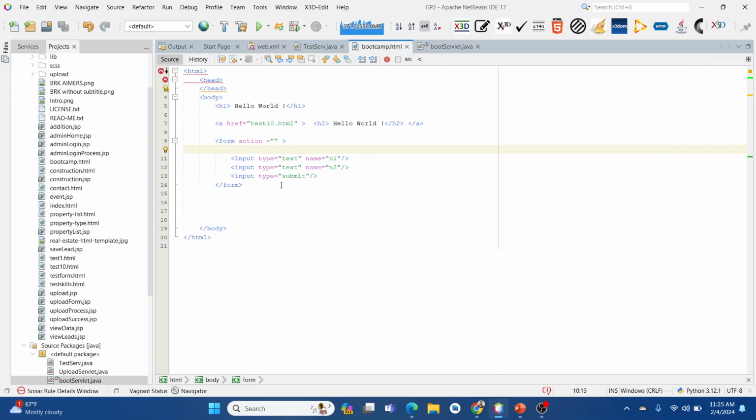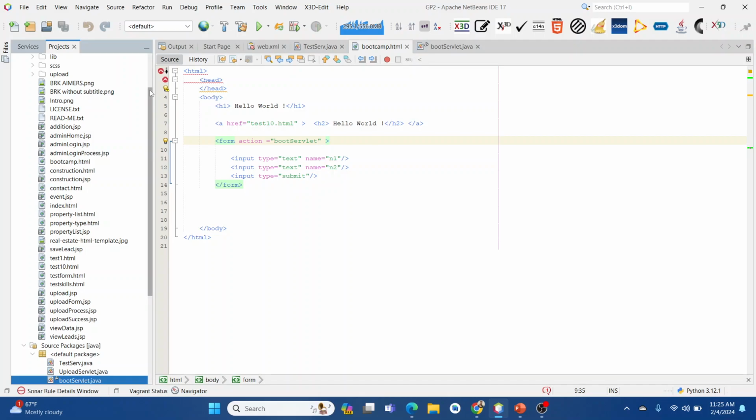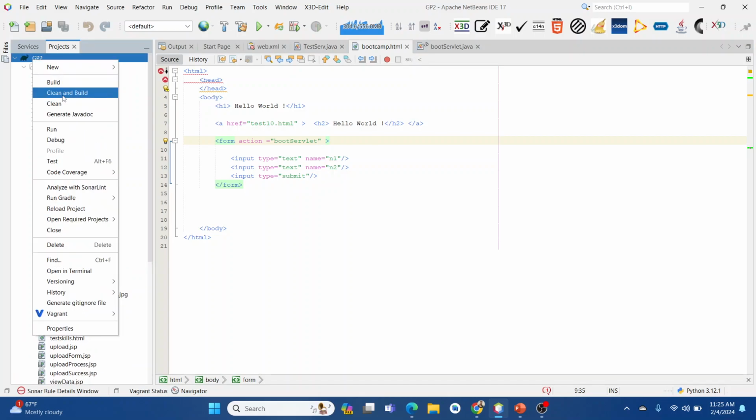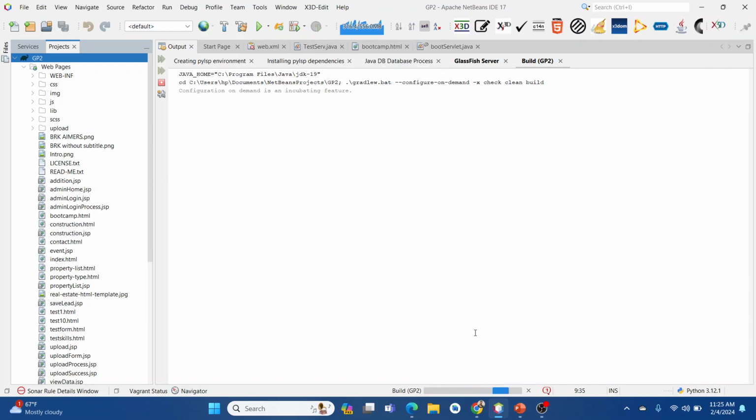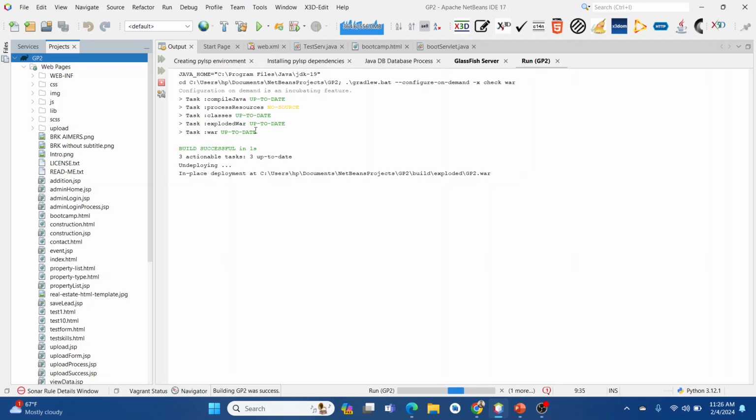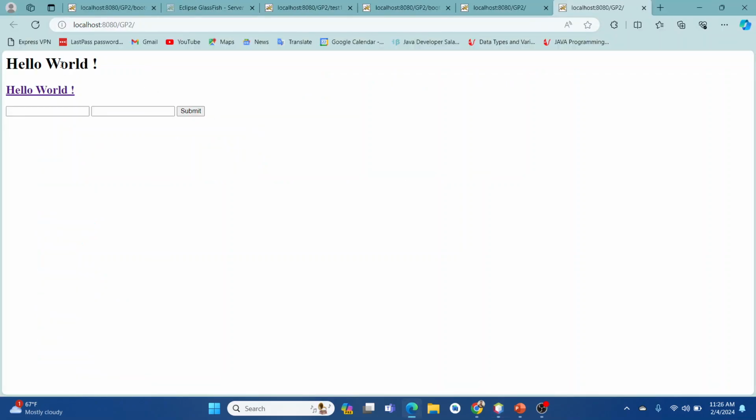Now in the boot HTML you can call it through this. The form action will go to the boot servlet. Now just save it and execute it once. Over here, whatever you want to enter, you can enter.